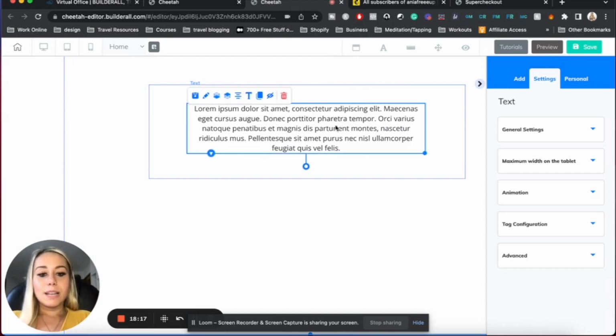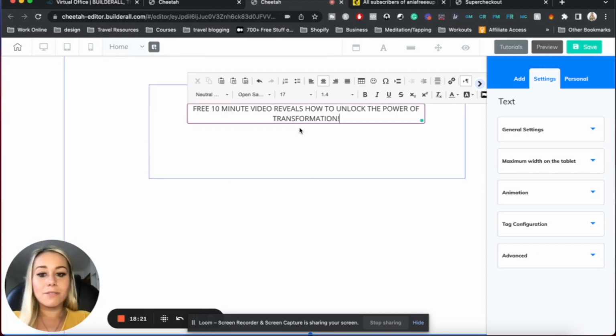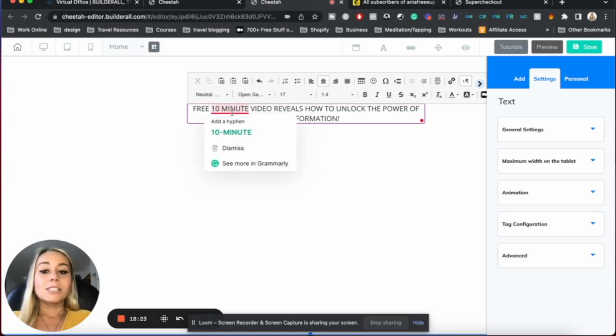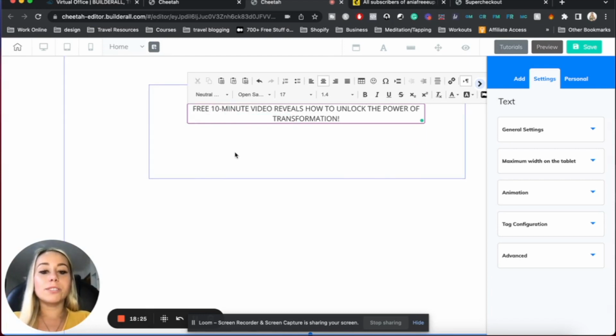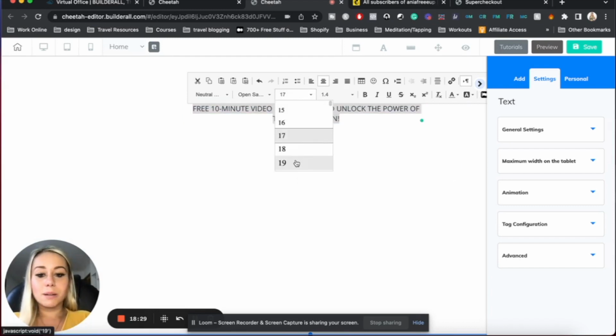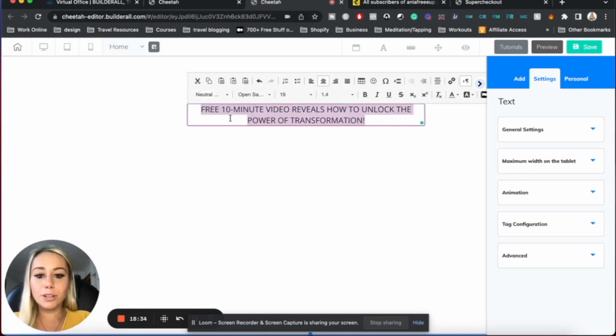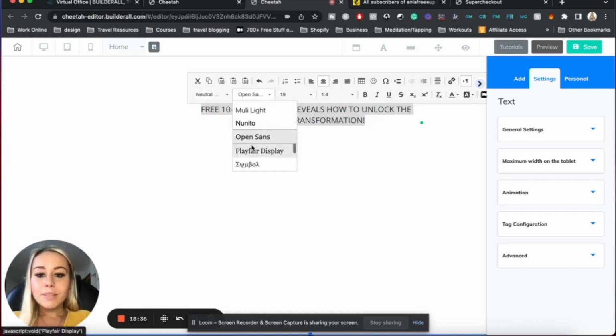So let's go in here and double click on this so that you can type on it. And I already had pre-written content. Free 10-minute video reveals how to unlock the power of transformation. You can select it, you can make it bigger, you can change the colors of it, you can play with it however you want. Let's make this a little nice.